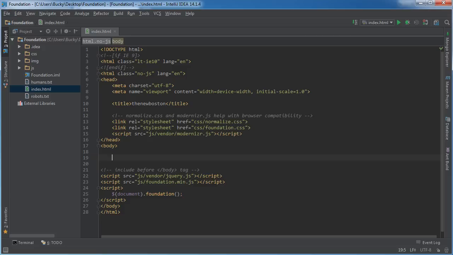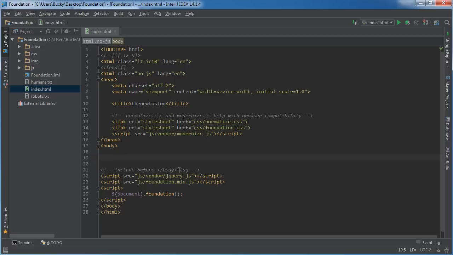Now, you don't actually have to have 12 individual columns. So for example, if you only wanted a left menu and content on the right, then you could say that your left menu is 4 columns wide and your right is 8 columns wide. So you have 2 sections. If you just want to have one big section, then you're just going to have one column that's 12 wide. So you can't go over 12, and you can combine them in any way you want, and that's what we're going to see right now.